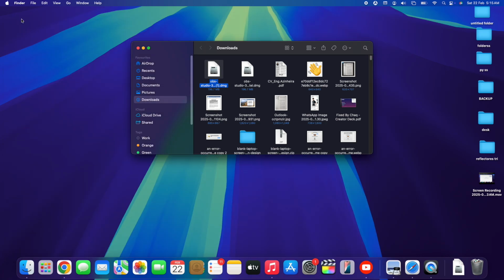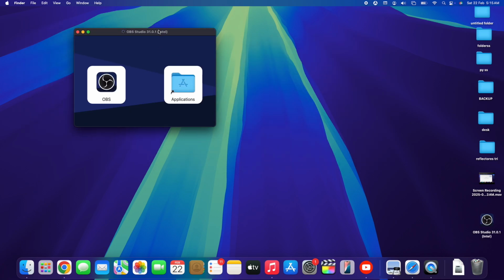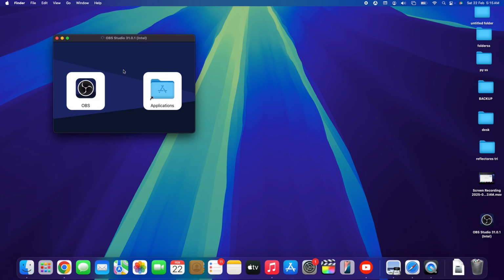Let me close my Google Chrome browser. And now let me double tap here on OBS to open up the installation. Okay, so here we go. We've got the installation right here. Next up, what I'm going to be doing is dragging and dropping the OBS here into applications. Okay, so simply select it and drag it to applications and drop it. This is how we install apps on a MacBook. Okay, this takes a few seconds and we're good to go.